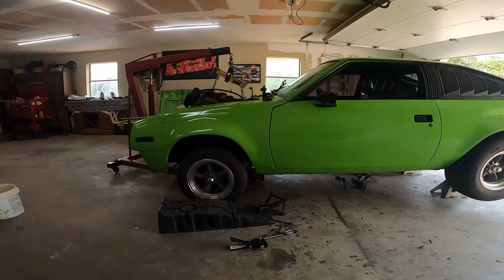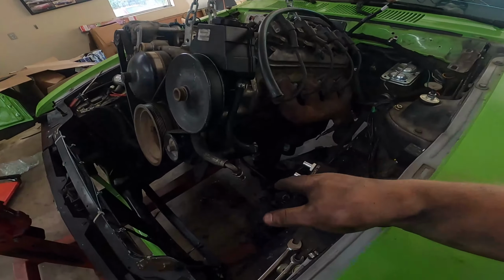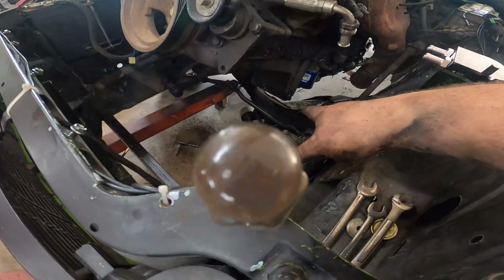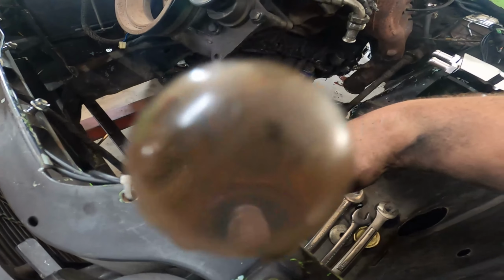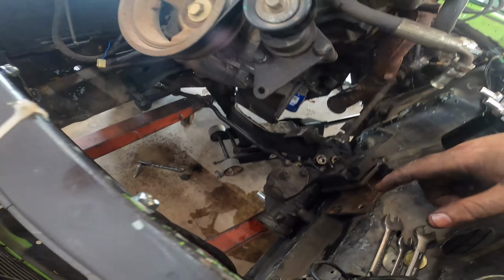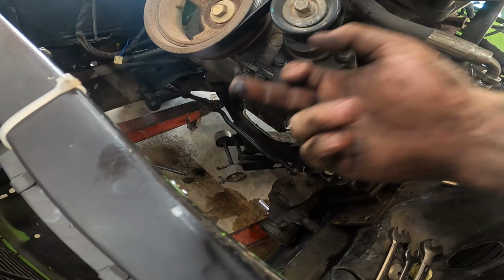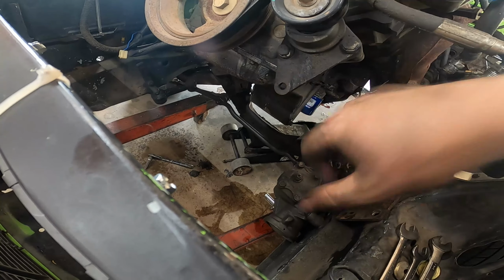When you do it this way, with the T56 on, it is a walk in the park. Just look how much room I got in there. There's so much room for activities in here. It's insane. But yeah, you could tell I was due for a nice seal.